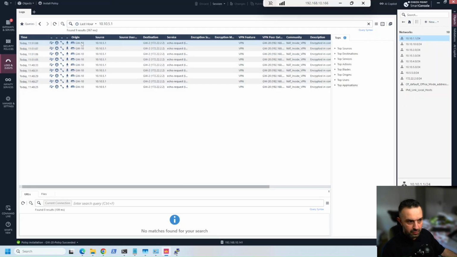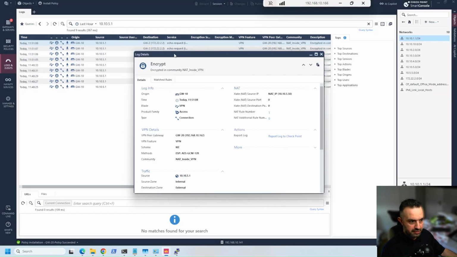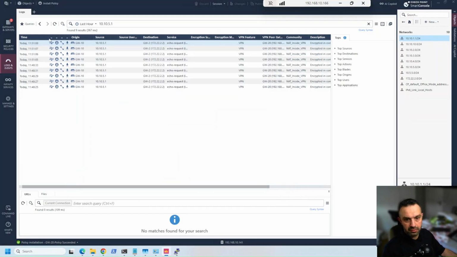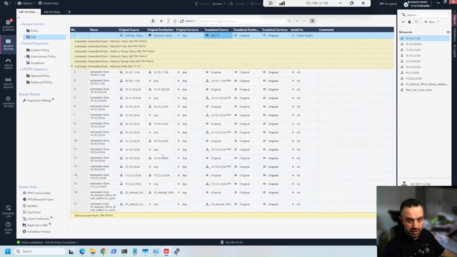and these were successful. And here we can see NAT rule number 1, and it was failing because it was trying to go out to the other gateway using these NAT rules, and by using these we are using our external interface, which is not allowed.